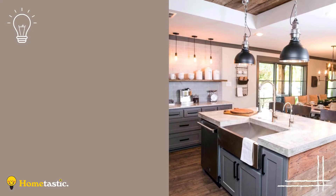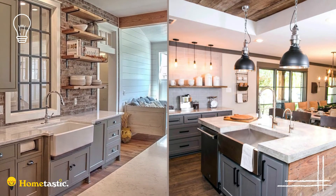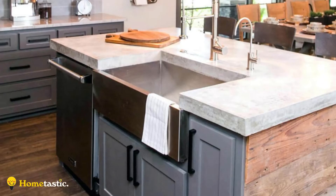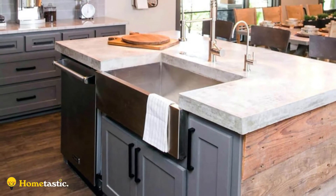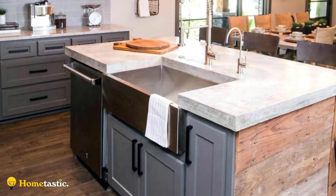Number two: Grayscale Shiplap Cabinets with Rustic Vibes. This look combines modern and industrial styles. The grayscale cabinets with their clean lines give the look a modern flair, but the generous use of shiplap and industrial lighting balance things out and give the room an industrial farmhouse feel. Open shelves and stainless steel appliances complete the whole thing, and the ceiling-high gray tile back wall adds another dimension.